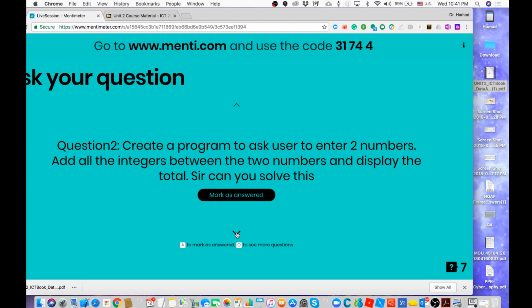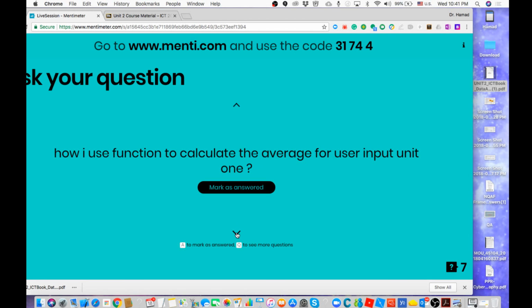Okay, this question keeps coming. I'll answer it. How do I use a function to calculate the average for user input? This is very good. I did an example last time, I think it was Sunday. I did an example of how to create a function that calculates the average of two numbers for sure.